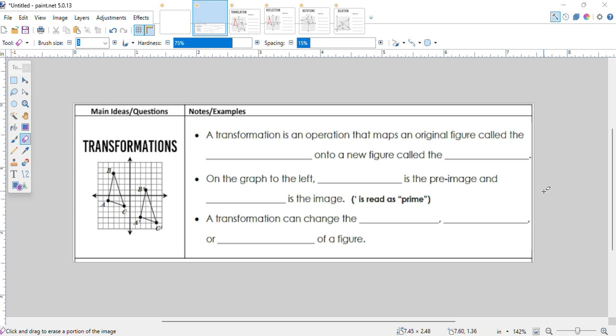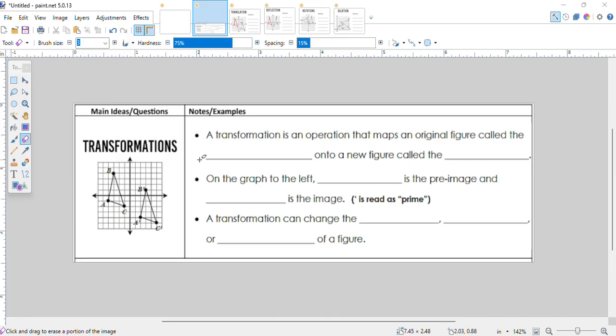Hey everybody, today we are just going to take a quick dive into transformations. This is our new unit. We're going to look at the different types of transformations and what they might do. I'll try to illustrate some of them for you so you can visually see what's going on. But we're going to look more in depth into each one that we talk about today next week.